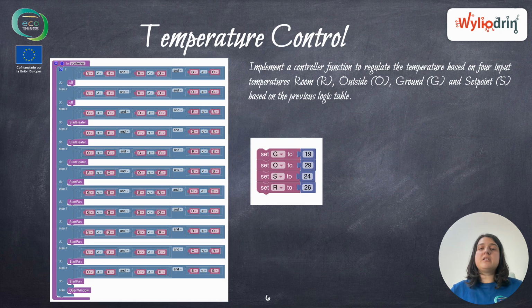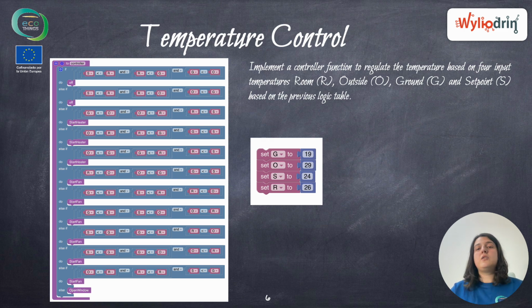Now we move to the actual temperature control, where we want to translate the table to the conditions that you can see here. And we have the controller function that controls the four states. So we translate the table to these conditions, and based on the table, we call one of the four functions that either turns off all the actuators or controls one of them. And it is important to keep in mind that we have four temperatures on which we base our table. We have R for room temperature, and this is the temperature that we read using the temperature sensor. In our example, we use constants for all the four.